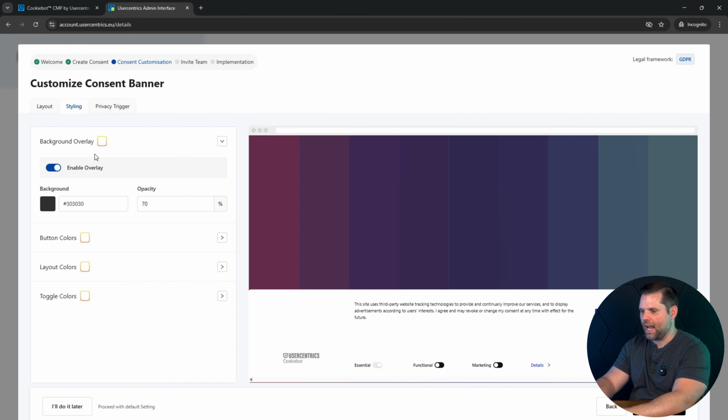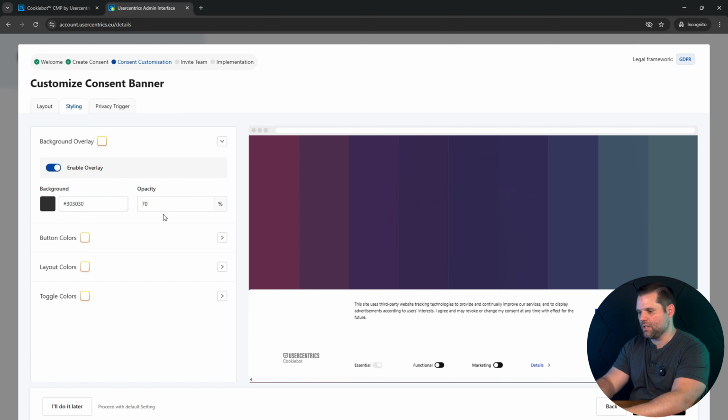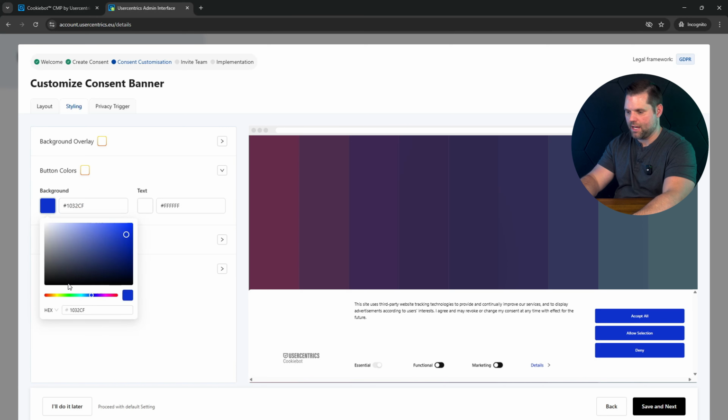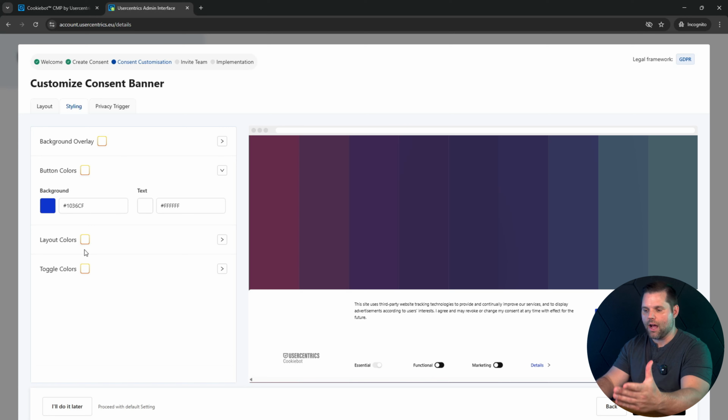And you can basically click on and off all these different things, overlay all this stuff so you can see what the background is. And it'll basically kind of darken everything. That's what that is. So the overlay, see how that works? It would kind of darken everything to show, hey, focus on this. And then you have the opacity here. Button colors, you can adjust this too. So, we have blue right now. If we wanted to make them, I don't know, green or something, we could do that. We'll just go back to blue because that green is very ugly. But you get the point. And then the text as well, layout colors, toggle colors, all this stuff. You can adjust all this.